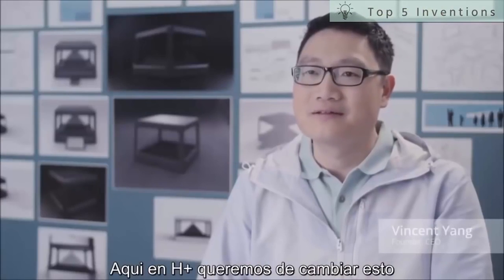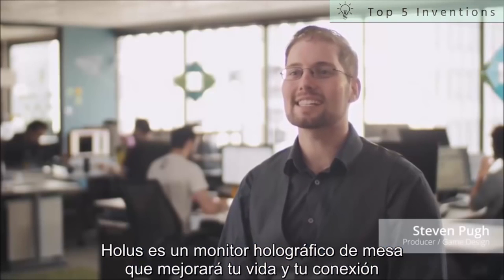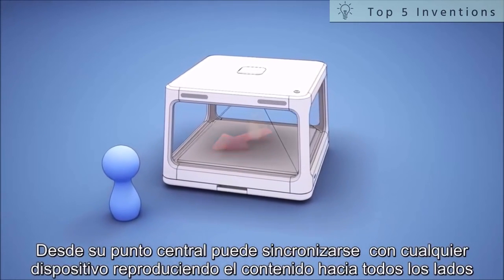Here at H+, we want to change that. Hollis is a tabletop holographic display that enhances your life and invites connection. It is a central place to sync any type of device and to display its content from all sides.